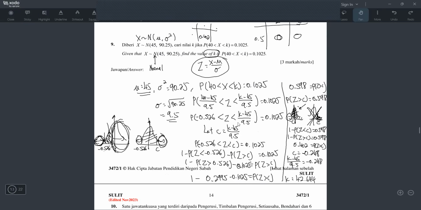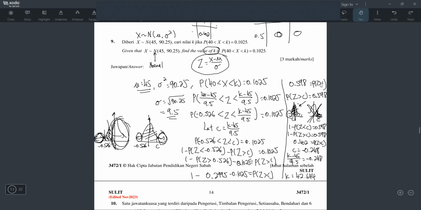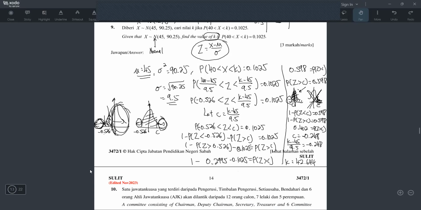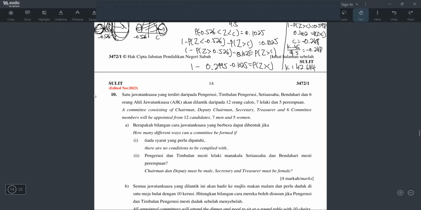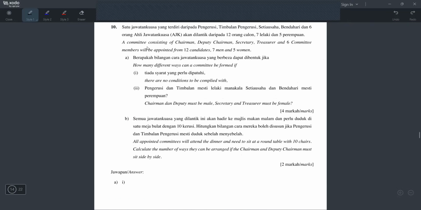Okay, so my working is like very ugly, right? Because I never manage my space wisely. I should have written this more to the side here, so I have more space. But I hope you can still see what I write here, okay? So that's how I would do it. Okay, let's continue with question number 10.